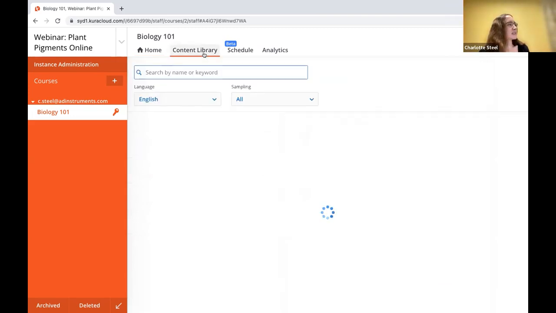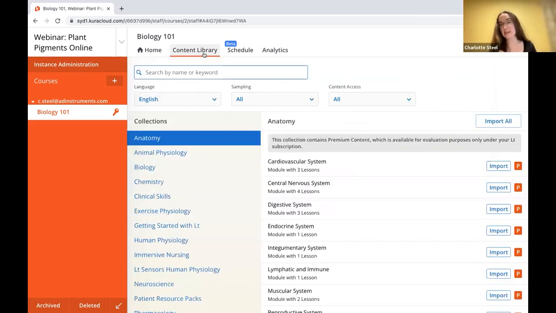So something that is key to LT, as well as being this interface with these administrative functions of managing students and publishing content, is that we actually have this extensive content library available. I saw in a couple of the pre-registration questions that people were asking about LT's use for pharmacology or medicine. So you'll see here, these are all the collections that we have available in the English language.